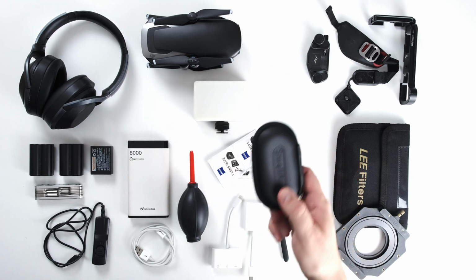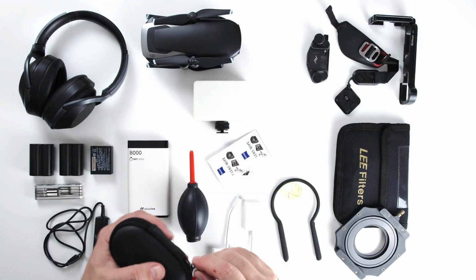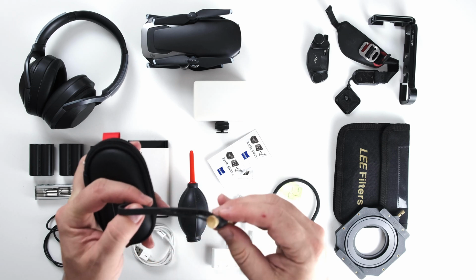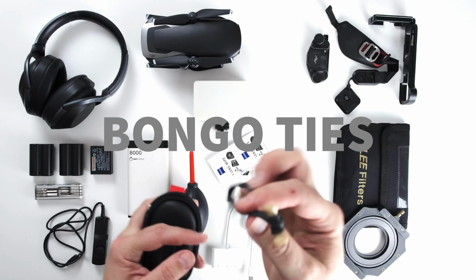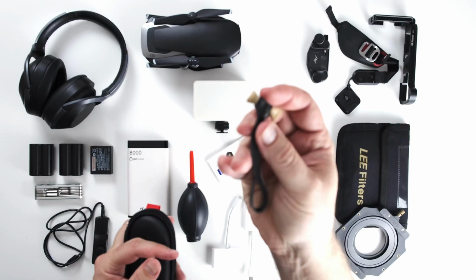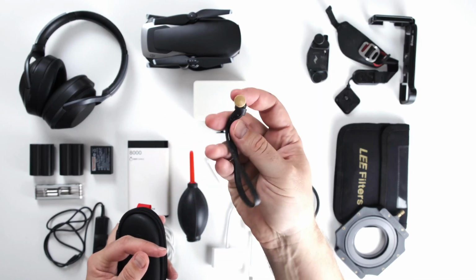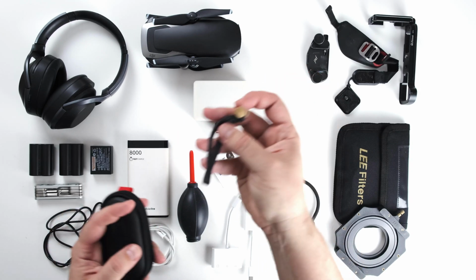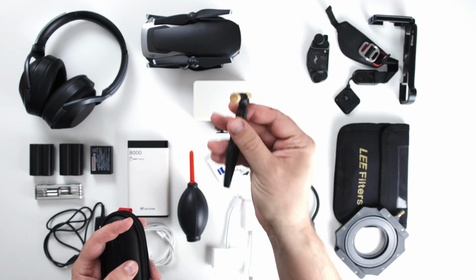Then there's a small pouch like this one that contains all the little items like memory cards, as well as something really useful, which is this. I don't know how they're called actually, but rubber elastic thing, which can be incredibly useful because you can attach pretty much everything to anything that you see around. It can be the mini tripod to a branch, it can be piecing together a broken item. These are very useful and incredibly cheap on Amazon.